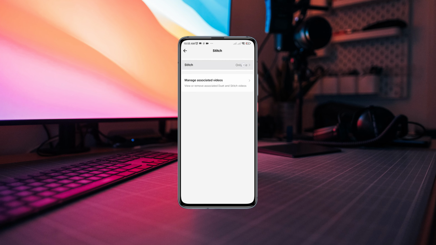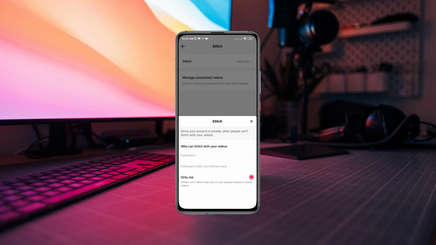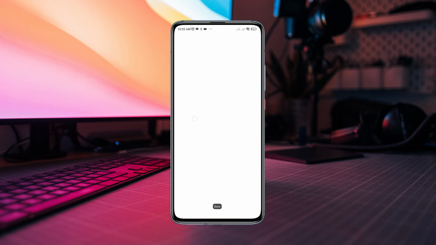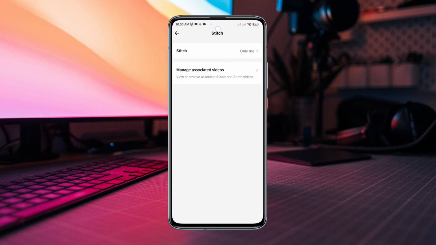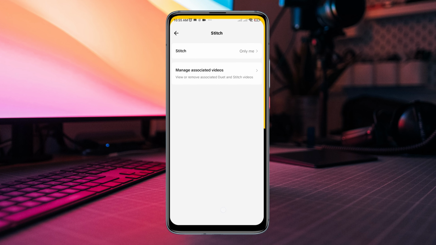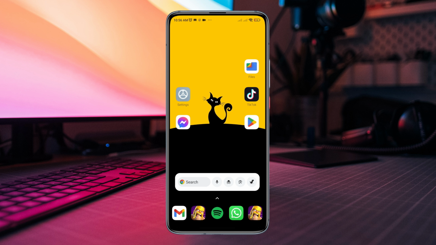Do you want to know how to use the Stitch tool on TikTok? At this time, if the Stitch feature doesn't work for your TikTok, don't worry. TikTok allows users to take a short clip from another user's video and add their own value. It's a great way to collaborate with the creators and add your unique perspective to trending content. Here's how to fix the Stitch feature not working issue and how to use the Stitch tool on TikTok.